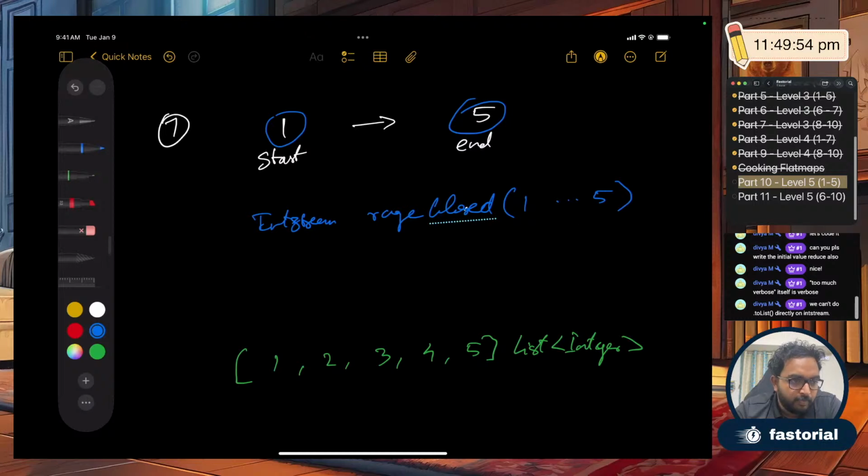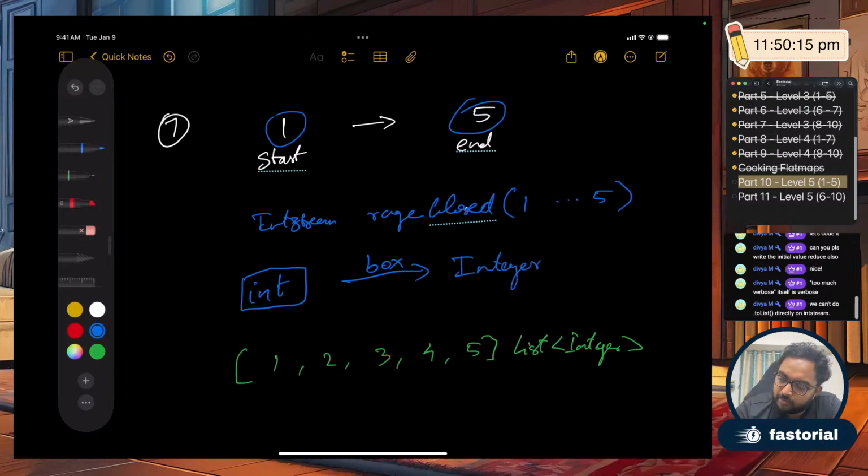We can't do toList directly on IntStream, because IntStream generates primitive int. In Java there is this primitive int data type, right? So we have to box it to the wrapper class Integer.